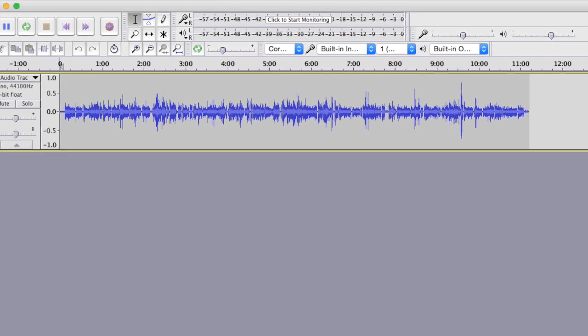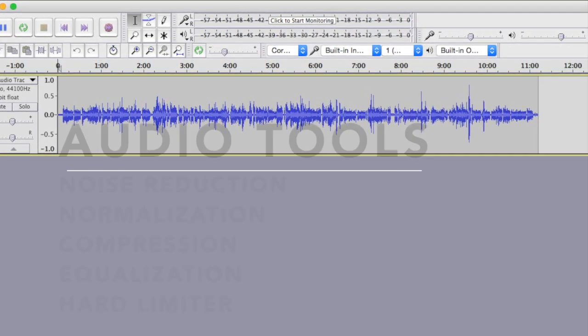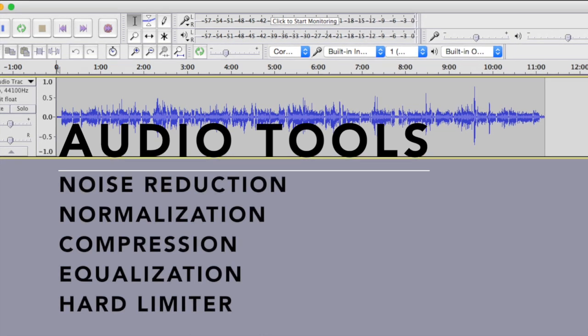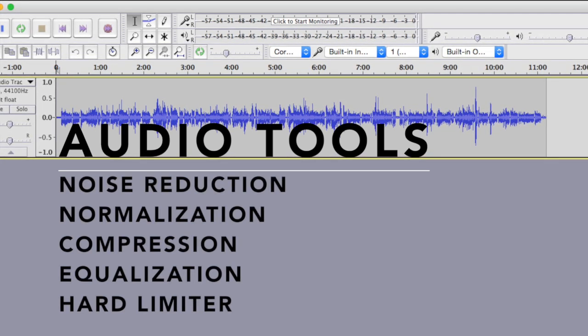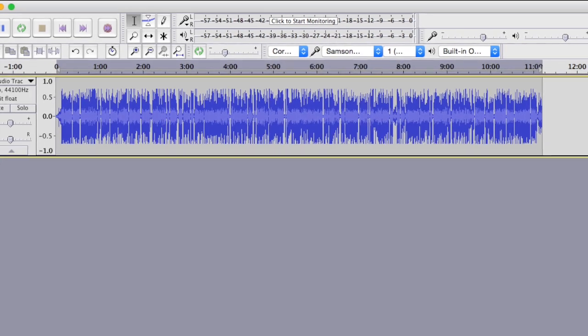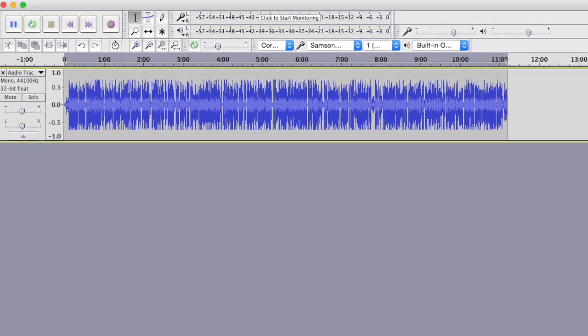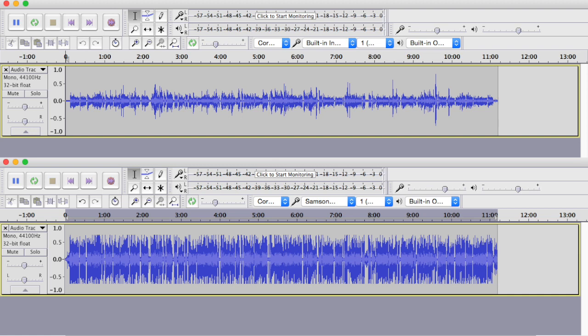Usually there's a lot of background noise and the volume isn't great. So we use a lot of different tools in Audacity to process the audio track. And this is what the audio looks like after we've finished processing it. You can see it looks really different from the original raw audio. We then export the Audacity project file as a different format, usually a WAV file.